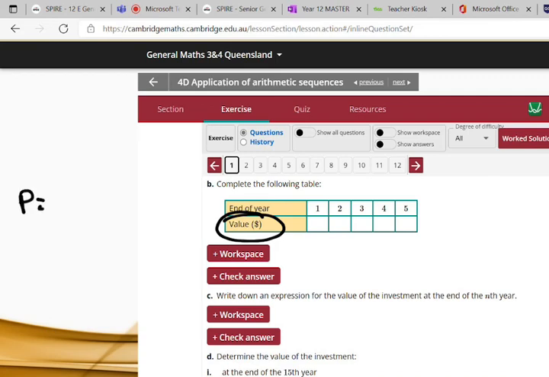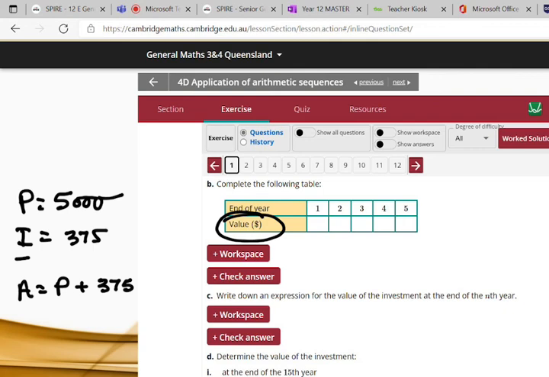So what is our principal in this case, guys? $5,000 was invested. And the amount of interest we earn, that's capital I, if you'll remember your formulas from way back when, is $375 a year, which means that at the end of year 1, you can use the formula or you can just use simple arithmetic, it doesn't matter. The formula is A equals principal plus or minus? Plus, because I'm earning interest. The amount of interest times your N, which is number of years. So in your first one, it would simply be 5,000 plus 375 times 1, which is just 375.